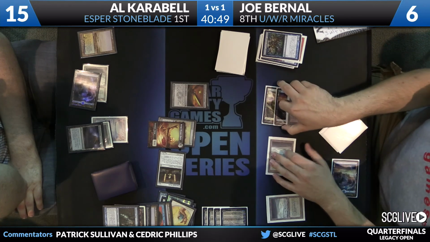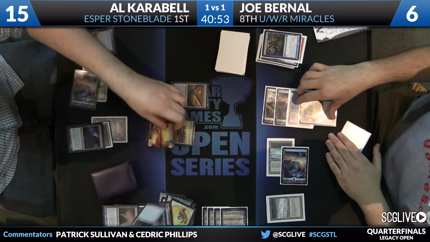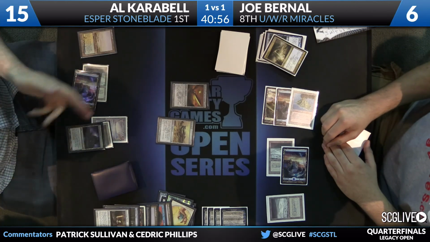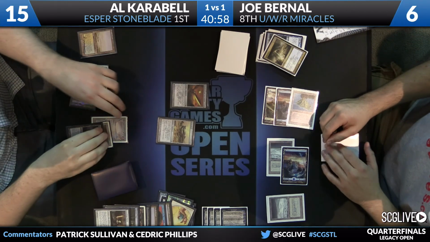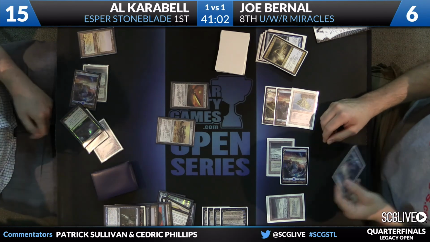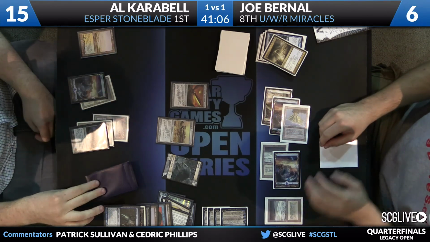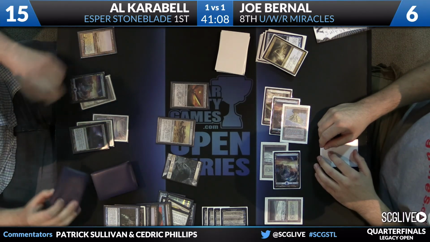I mean, this is pretty unbelievable. I've seen a Moorland Haunt in some lists here and there. I've never seen it play this large of a role in a match before. It's just dialing back the clock to like 2012. Yeah. When Delver decks used to do this to people in Standard. You know, you kill their Delver, you kill their Geist, you do all that stuff, and they're just like, well, whatever. And Joe understands. I mean, he knows that he's just losing to this straight up.